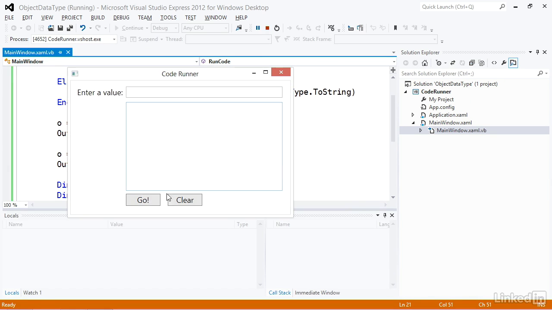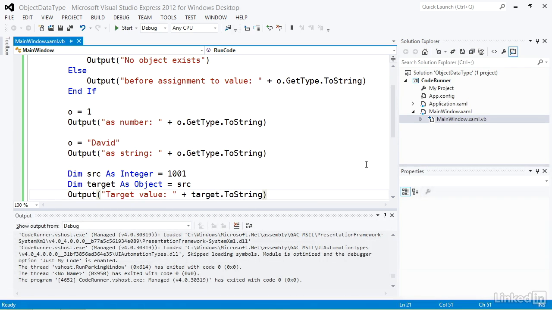I'll run the code, and here's the result. The object variable, target, receives the integer value and shows its actual value. And as I showed previously, it will turn into an instance of the appropriate .NET Framework class. The object data type and its underlying capability of morphing into different classes gives you enormous dynamic flexibility in your programming. It does cost you in terms of performance, but when you need flexibility, it can accomplish that.